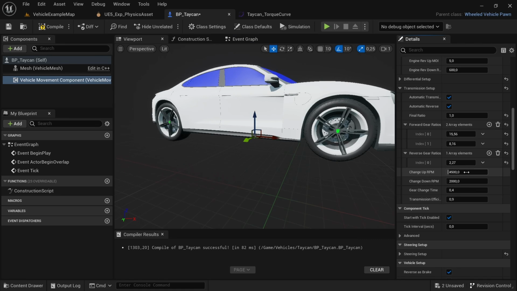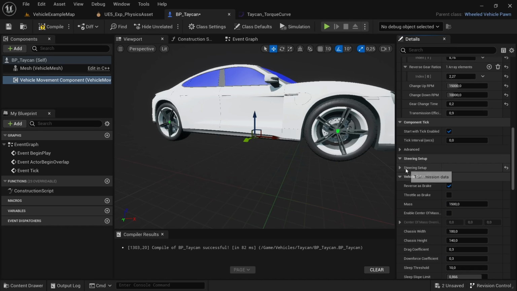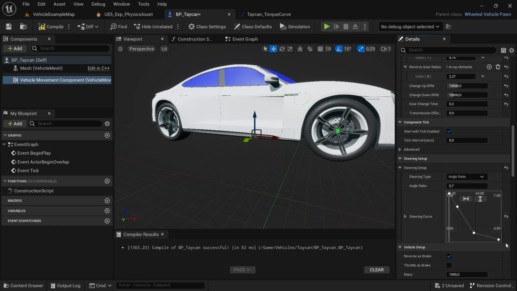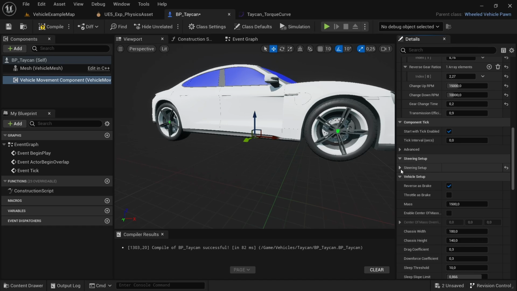And then the change up RPM, this is the change up RPM if you need it. And then the change down, you can pretty much set this. Don't put the two too close to each other, because then when your car changes down, it also might change up. You're just going to interfere with power delivery. And then the gear change time, we're going to set that pretty low. And then the efficiency transforms how much of the max torque is actually being delivered to the wheels. So in this case, it's 4.9%.